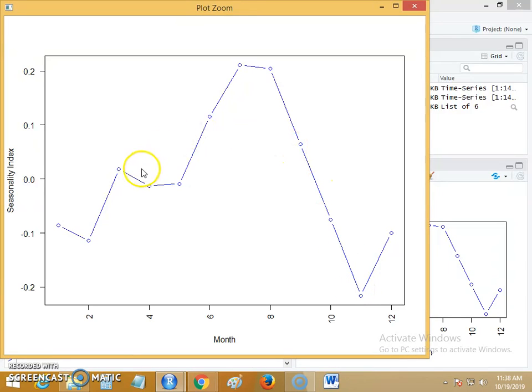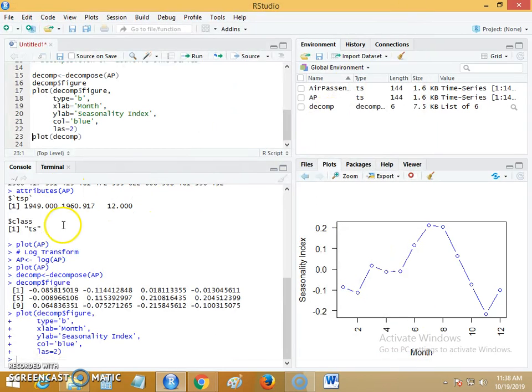And the rest of the months, March, April, and May, are very close to the average. Because we have taken the log of our data points, the data points are now stationary, and we can easily see that July and August have 20% more volume than the others. So let us create a decomposition plot for these figures.